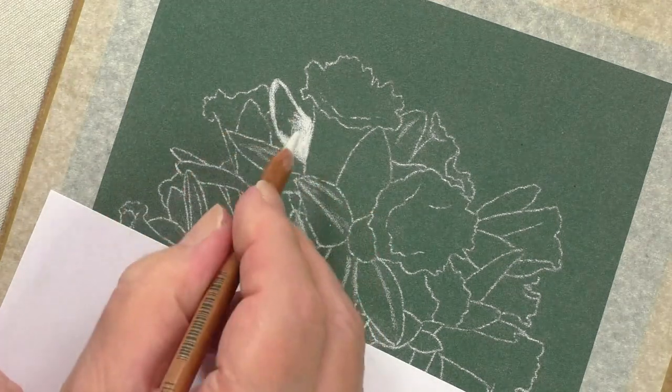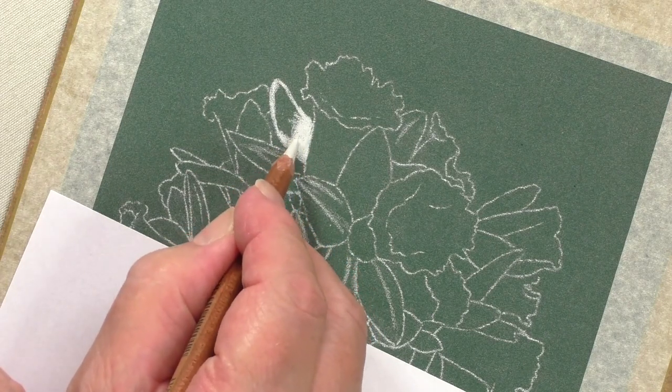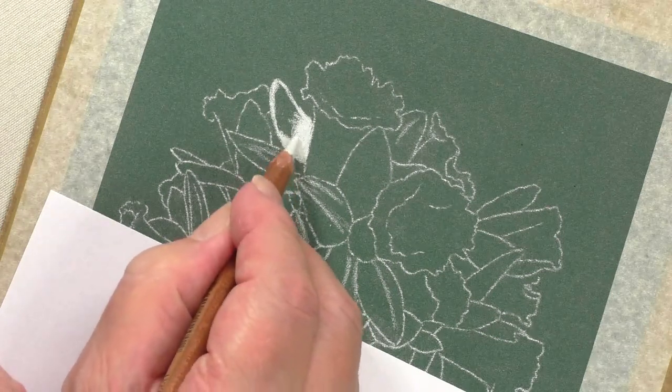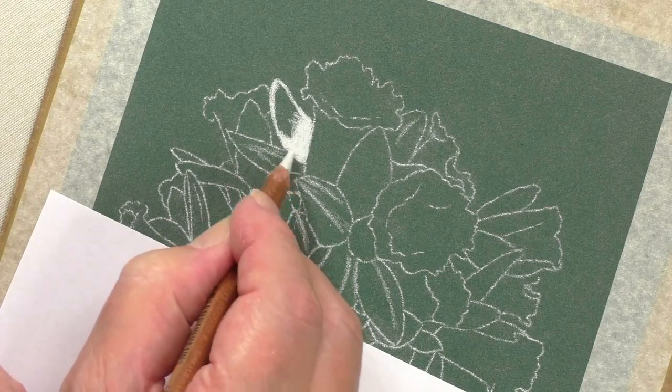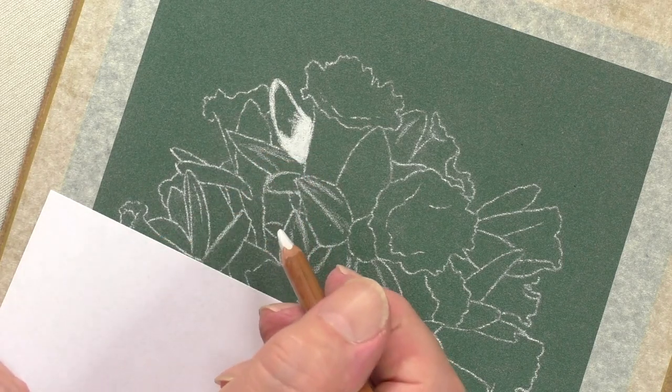You don't want to press too hard. You've just got to keep at it and allow the pencil to find its way into the paper. If you start pressing too hard, you could get a crushed paper on your hand and create a problem. Now, that's good. That's pretty good.